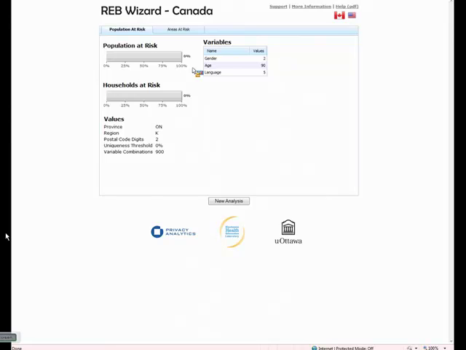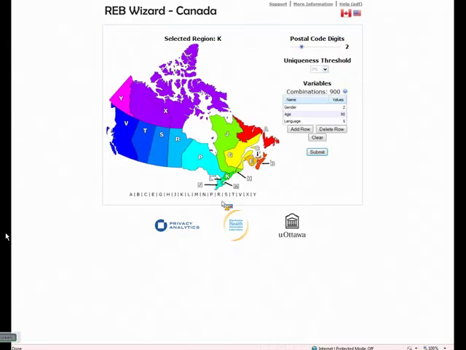So if it's high with this tool, it's going to be high whatever metric you use, because uniqueness really is the starting point. If it's low in uniqueness, then risk may still be high on other metrics. However, if you decide to use uniqueness as your re-identification risk metric, then this tool will give you a sense of how high the risk is.